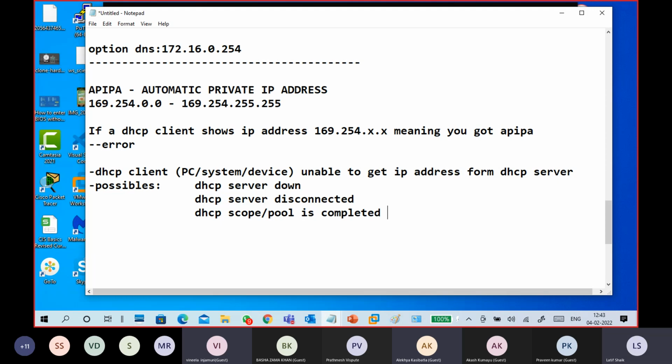Completed means we took 100 to 200, right? 100 computers are completed. So you are unable to assign any IP address. I have 100 computers, you got a 101 or 102. So the 100 IP addresses in the pool are completed, and IP addresses are not available.